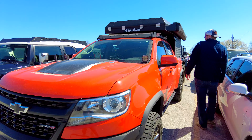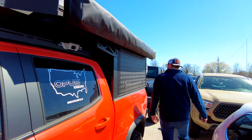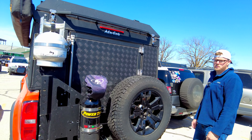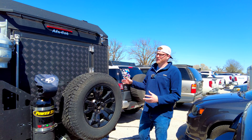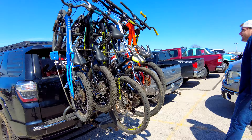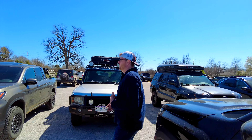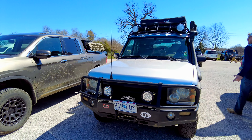So we got a ZR2 — this is an Opus rig. Got the Alucab on it, probably 2017 to 2019 I'm betting. Nice setup — power tank, propane. These Alucab setups are always really nice because even though it's a name brand, they always look custom to the rig. Every single Alucab I've ever seen looks custom. I just wanted to show the bike rack on this thing. It's got the ARB bumper on it — I wonder if there's not a whole lot of options for these because you see so many ARB bumpers on them.